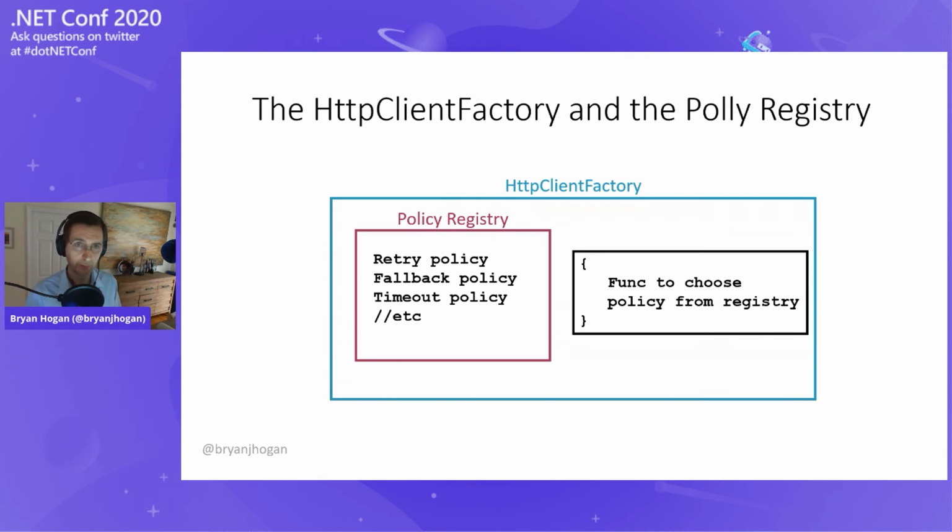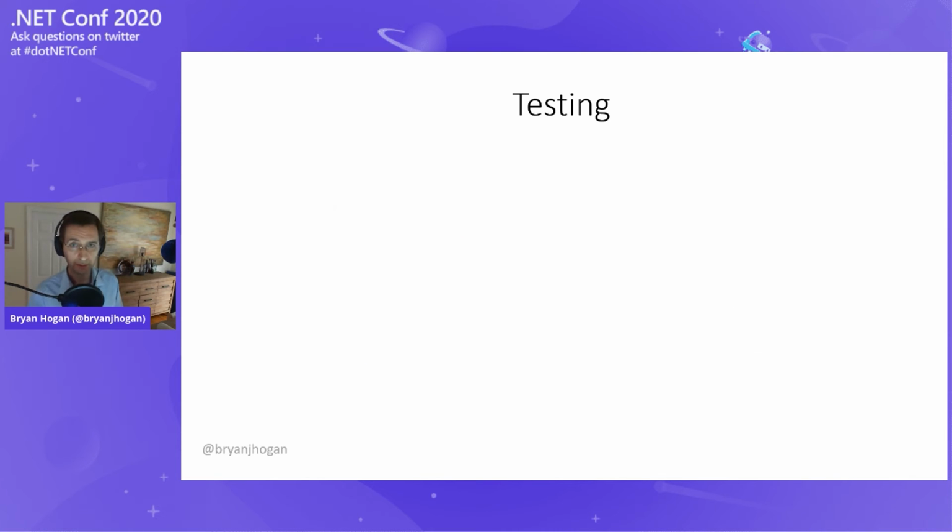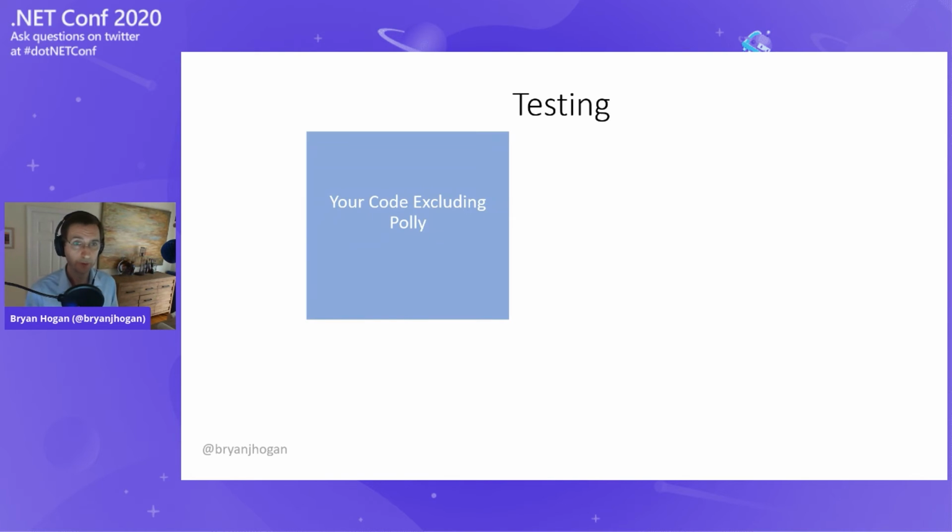I sometimes am asked about testing. And there are a few scenarios in which you want to test Polly. So some people want to test their code as though no policy exists, to see the application running as though Polly were not there. And you can swap in a no-op policy for a retry or a circuit breaker or for anything along the way.